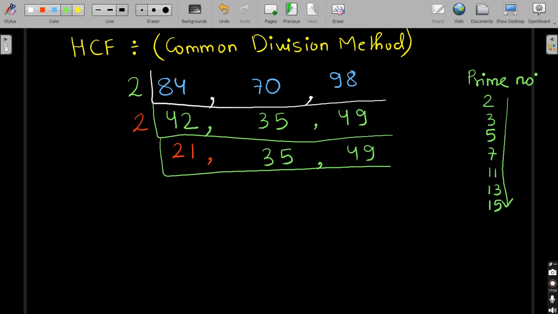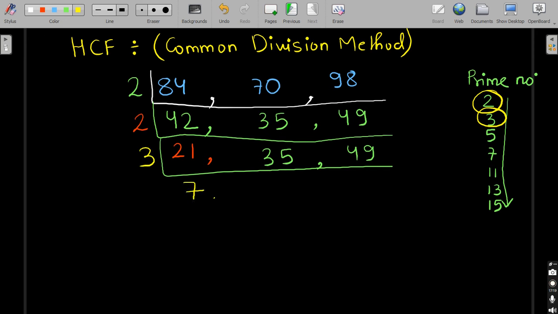Now let us move to the next line again. Now by 2, can I divide any other numbers now? No, it is not possible. Now let us try for the 2. Now the number is not possible. Now I am going for the 3. Now let us start from 3.